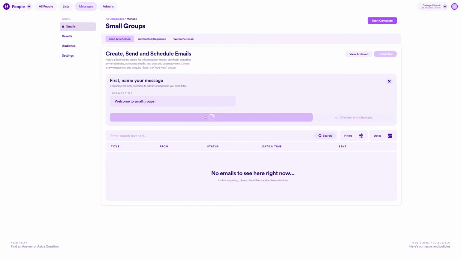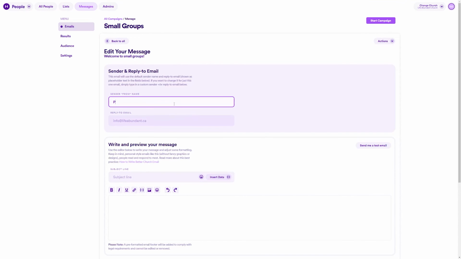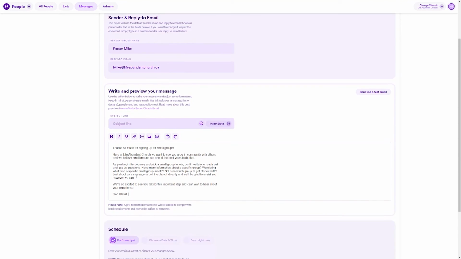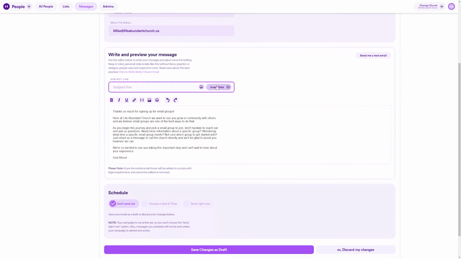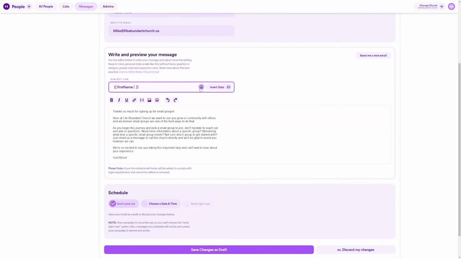Next, you'll be prompted to add the sender name and email. We recommend personalizing this to who the person in charge is. So if you have a small group's pastor, put their name and email there versus the church name and email. You'll get more opens with this strategy. And now scroll down and just start writing your email. Make sure you add a subject line and then type in and format your message. You can even personalize the email subject line or greeting in your email by referring to the subscriber by name.